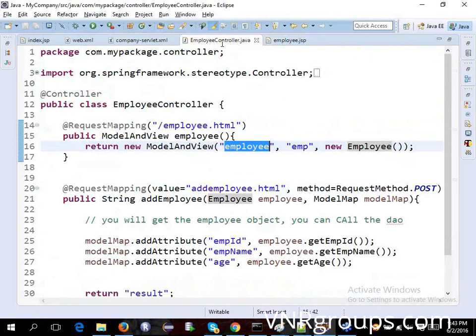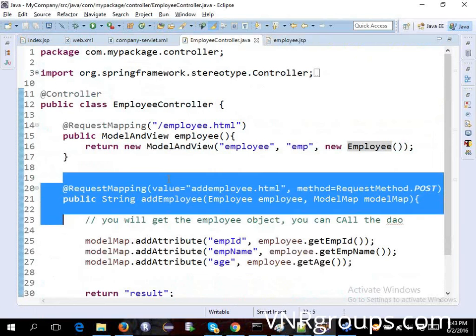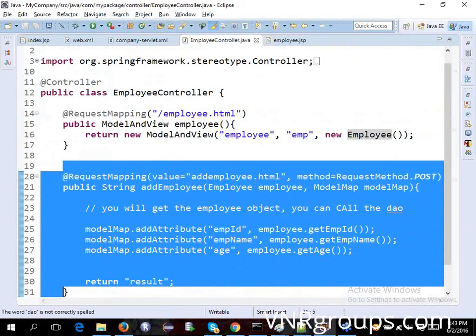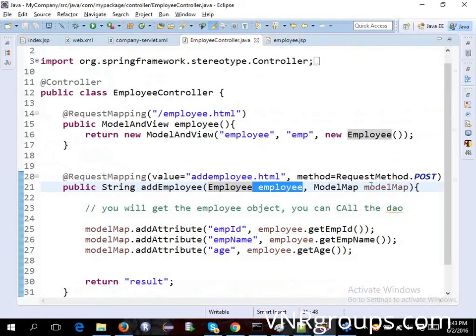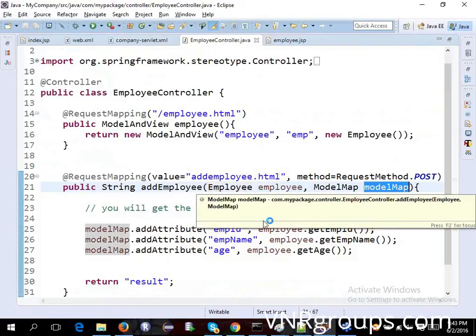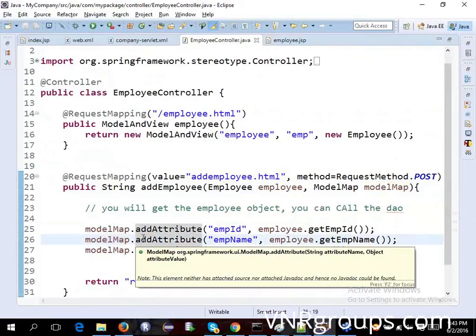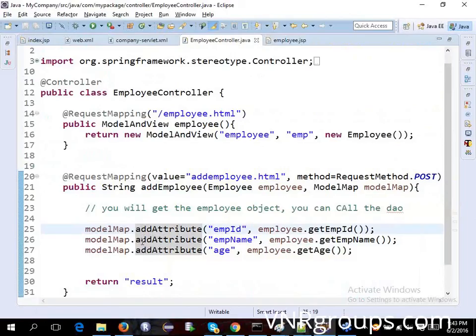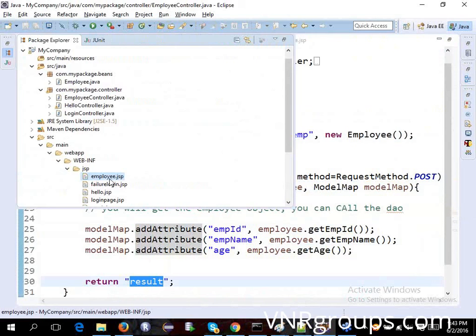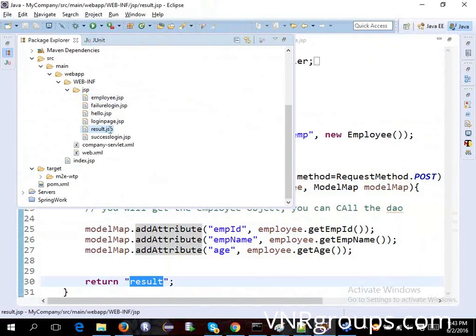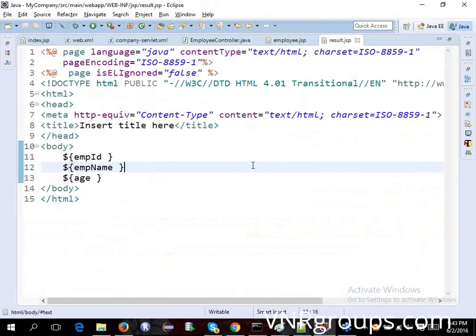So in your employee controller, you'll have a method called add employee.html. It will take two parameters: the employee object which is got from the form, and the model map. I take the employee object and put it in the model map just for a reason that I want to send it to another JSP. You don't want it, you can stop it. So I send it to result. The result is again in .jsp. So whatever value I have set should be shown, ideally, if all things go according to our plan.